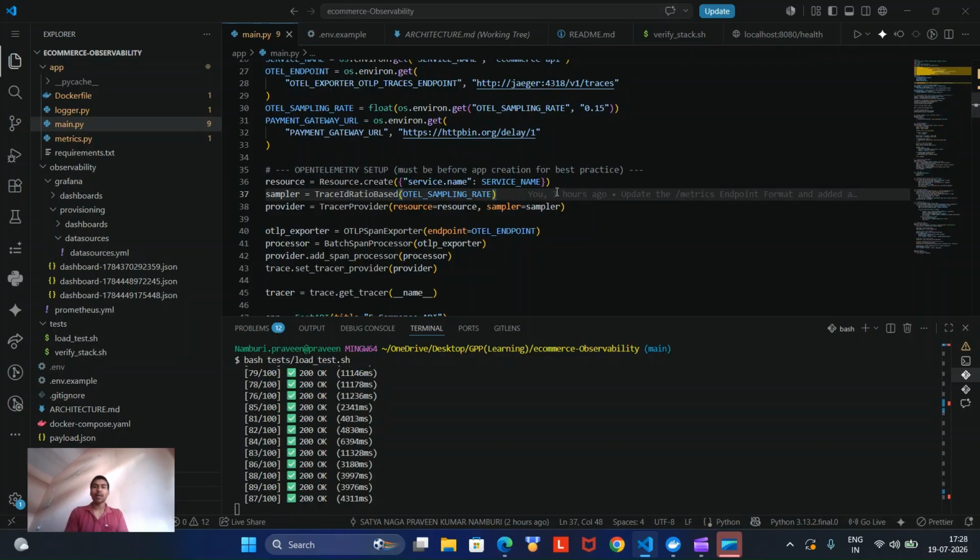So the main bottleneck is that performance will decrease, because instead of handling the request, we are calculating the request performance more. And another thing is cost. If the application is running on cloud services, it will cost a lot of money to run the services. So that's why we are setting the trace ID ratio.